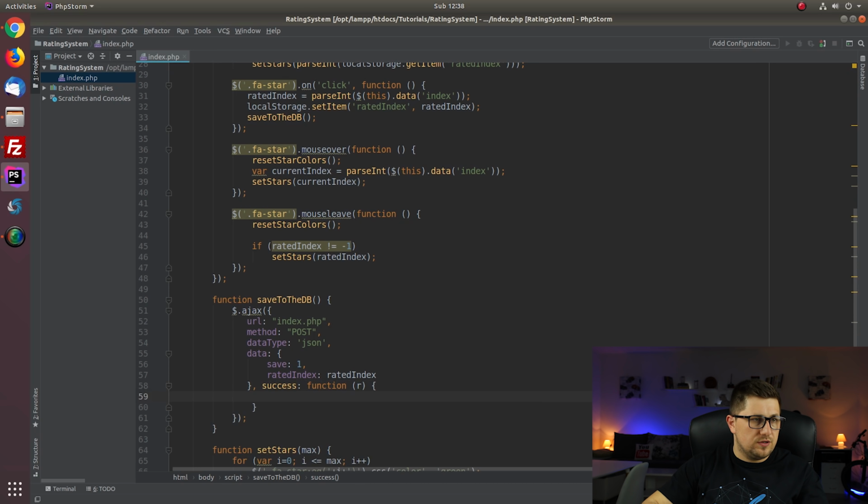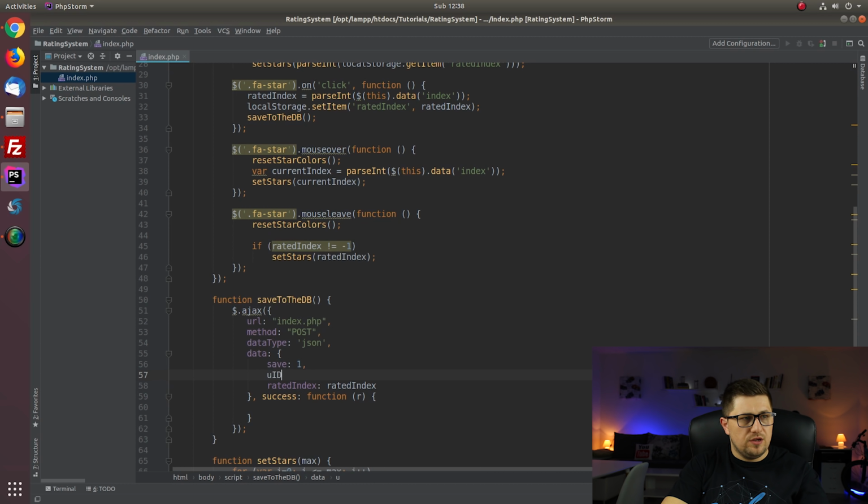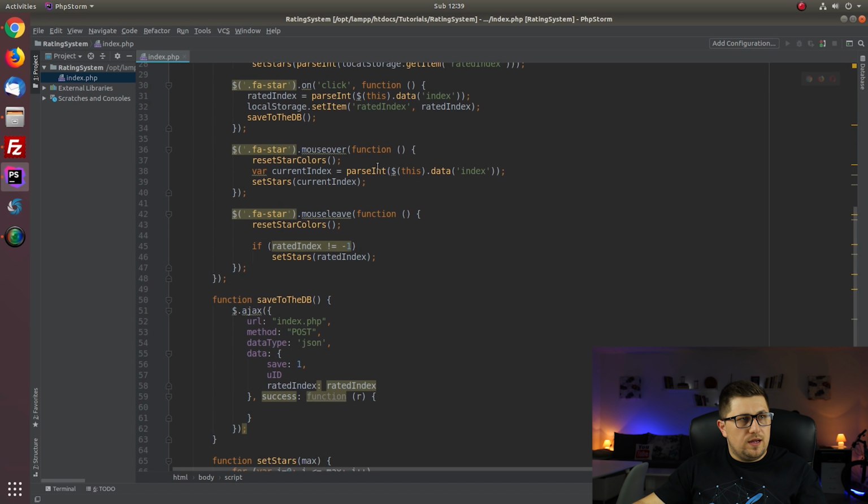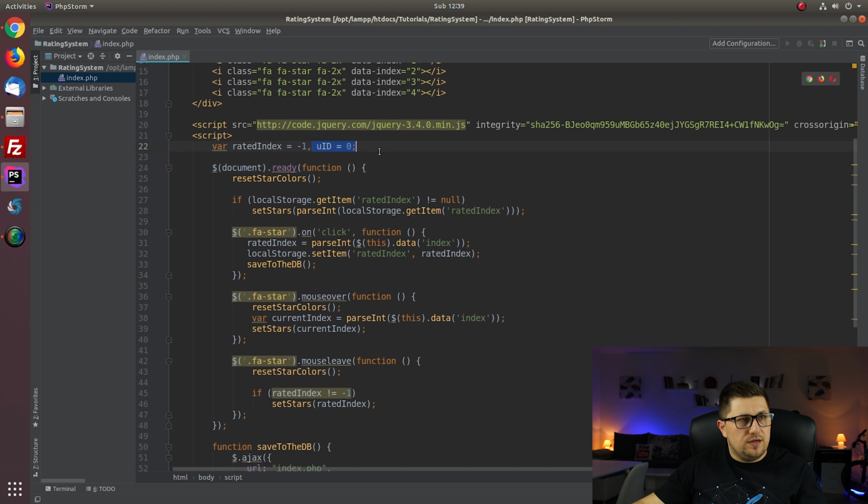Okay, just let me first write this, success function response. And maybe here we should have a user ID. So this will be the ID from our database in case that someone changes their rate. So by default, I will say here user ID is equal to 0, which means that we need to add a new person, and in case that person exists, we are going to change this.